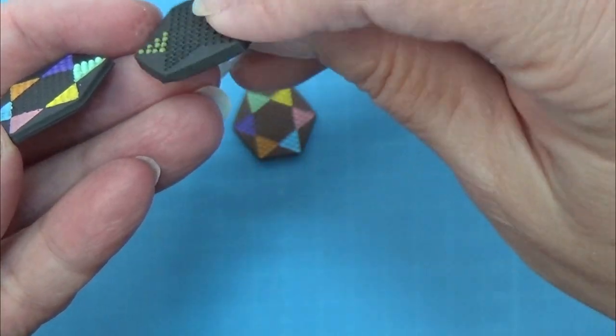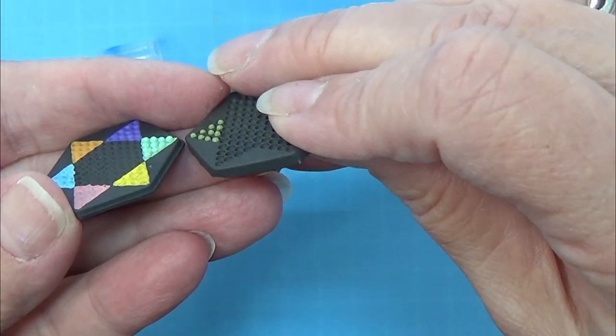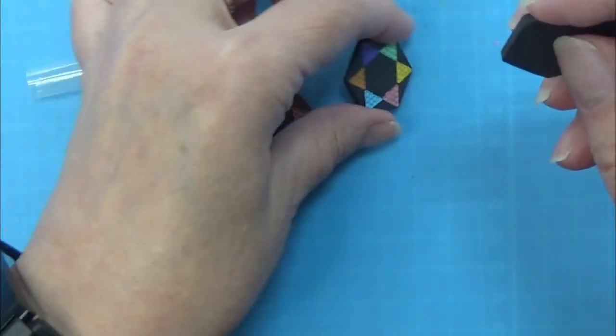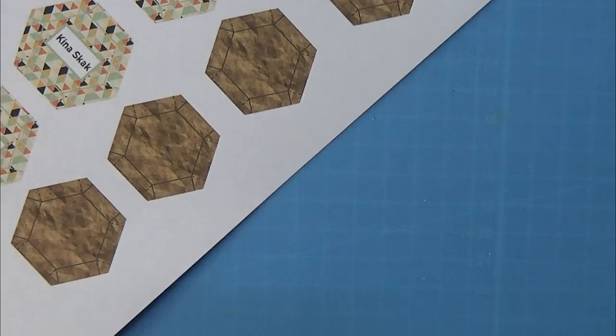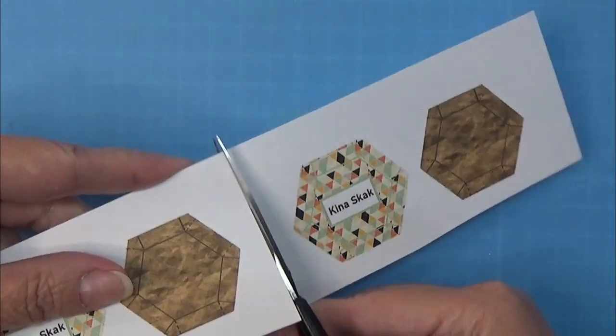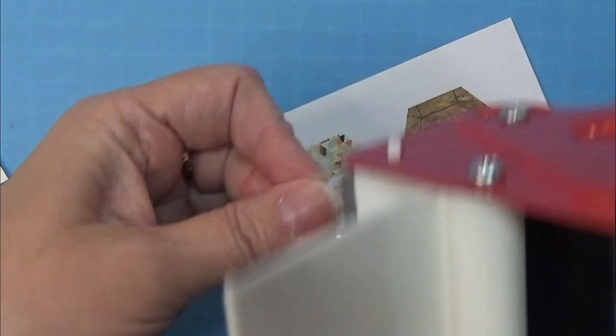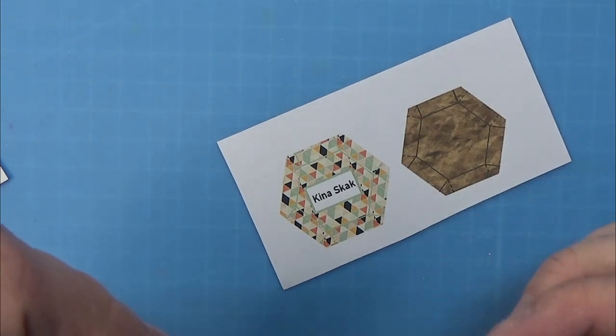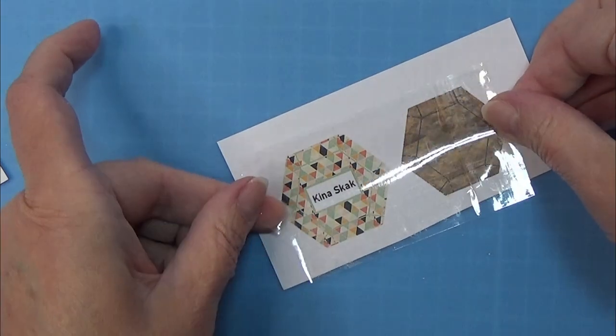So this board was my first try, and as you can see, the holes are way too deep in that one. So I changed the board, and I like the new one better, so that's nice. I want to have a box for my game, so I designed this little box. This is the Danish version. I will leave an English version in the info box below if you want to make the box.